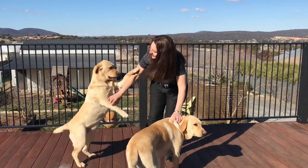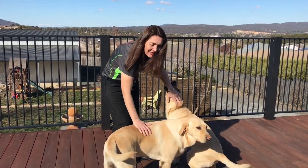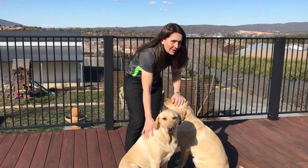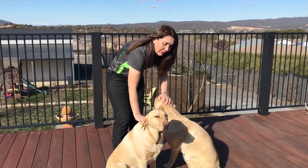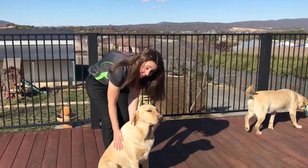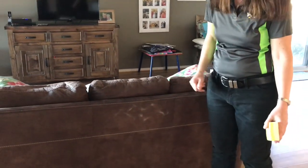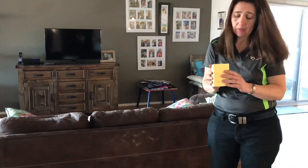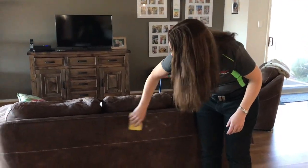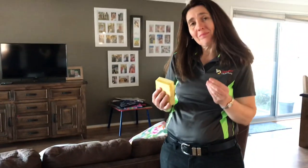We're lucky enough to have Frankie and Molly here today, and I just love them. The one thing that drives me to distraction though is when they come inside — their dog hair leaves a little bit of a mess, particularly over the furniture and the curtains. But the good news is I have a solution: I'm using the Slurpex, just running it along there like that to pick it up. Easy.